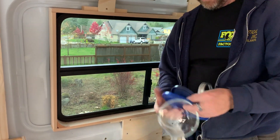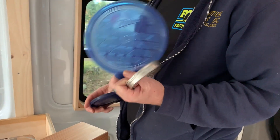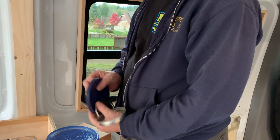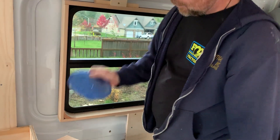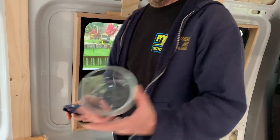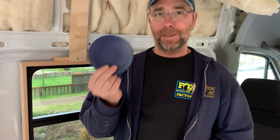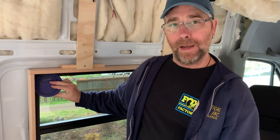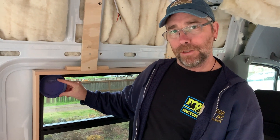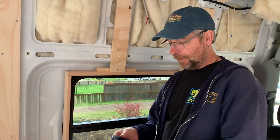In order to find the radius of these windows, I just grabbed some things we had laying around the house — plastic lids — I needed things that were round, and I came down and tried a bunch of different things to see if anything was remotely close to that radius. It turns out a Pyrex two-cup storage jar lid is perfect — it's a five inch diameter, two and a half inch radius, for these Motion windows. You might want to go measure yours yourself because I don't know if they're always going to be that, but for this particular window that's what it is.